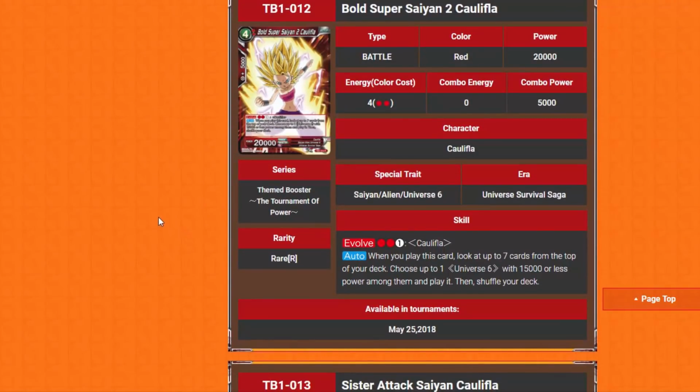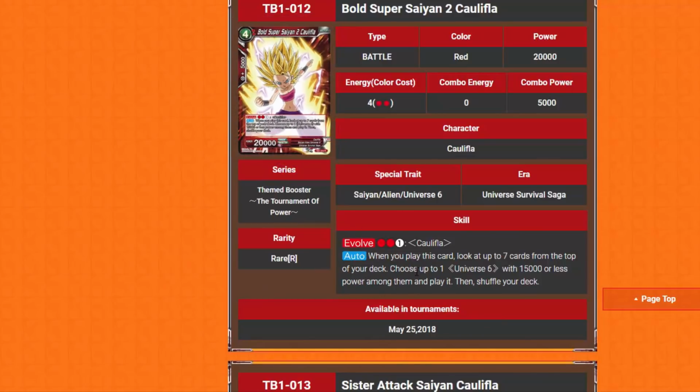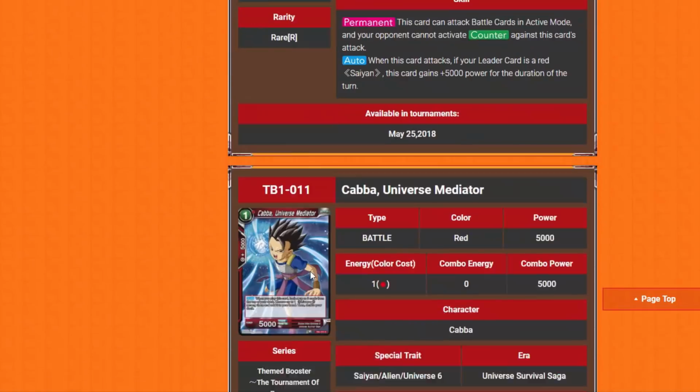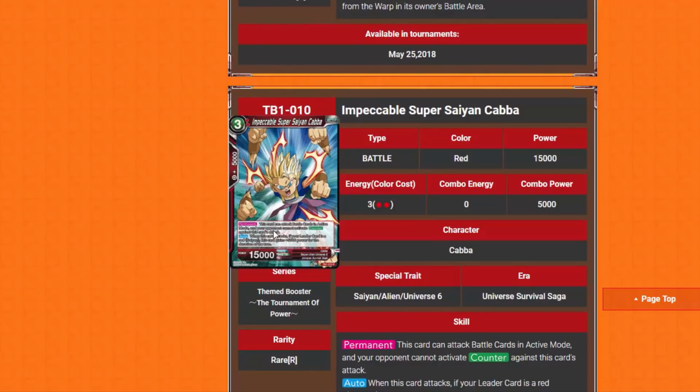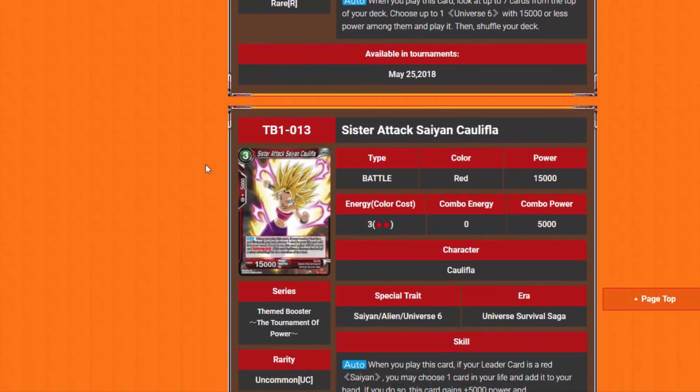Alright. Next up here is Bold Super Saiyan 2 Khalifa. And she's a 4-drop, or you pay 2 red and any other colors to evolve on top of a Khalifa. And she has 20,000 power, not bad. And the auto is, when you play this card, look at up to the top 7 from the top of your deck. Choose up to 1 Universe 6 with 15,000 or less power among them and play it, then shuffle your deck. Not bad. Not bad whatsoever. Because we could actually get this guy out because he initially starts with 15,000 or less power. So this one actually isn't too bad.